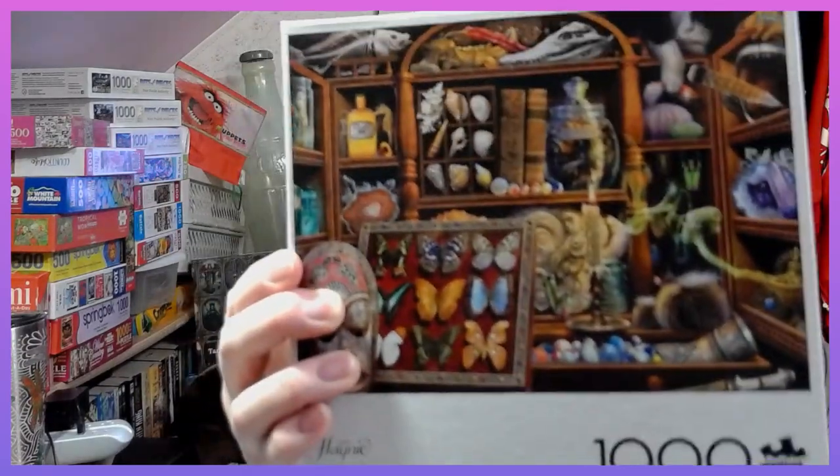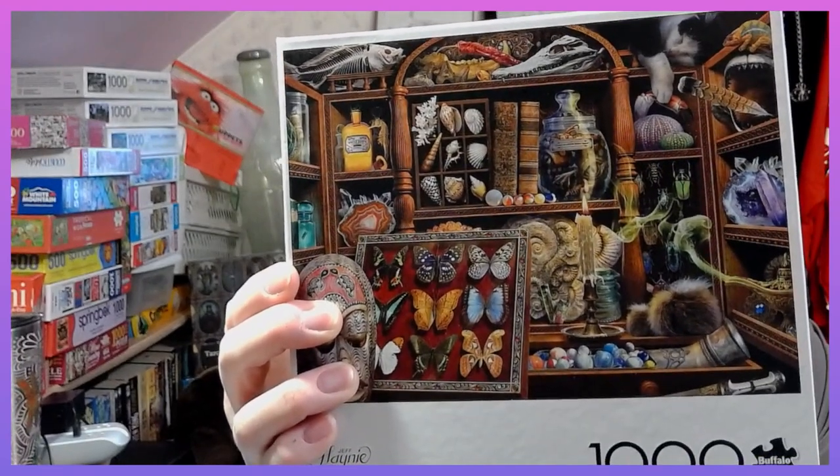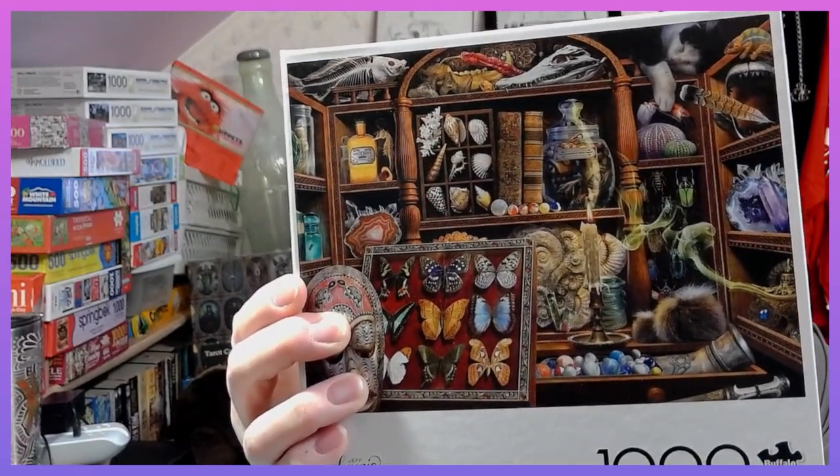Could you see anything when I was pointing at that? Let me put it directly in the light. I hope you guys saw what I was pointing at — I just realized I was shining it directly. I have a puzzle lamp up there. Anyway, I hope you could see what I was talking about. Let me put it up close. You can get a closer look at the shells and the bones and everything.